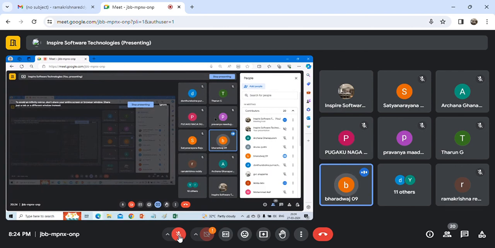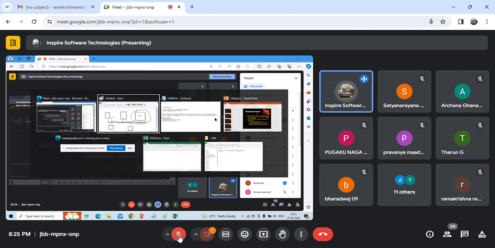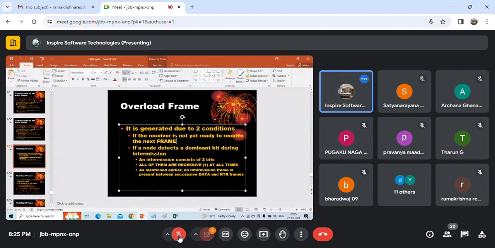And how are these features built? I mean, is it hardware enabled or software enabled? Both, Bharadwaj. In the hardware there will be something called device drivers which will be auto triggered based on the code written. So it is software logic that is driving the hardware bits. That means the drivers will manipulate the registers. Yes, drivers will tell the registers what to do. Okay, so that is one.